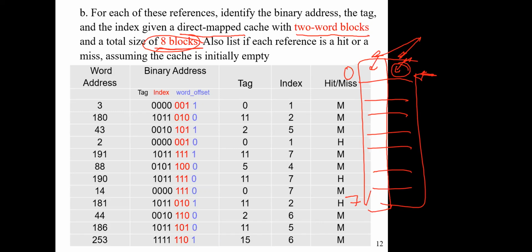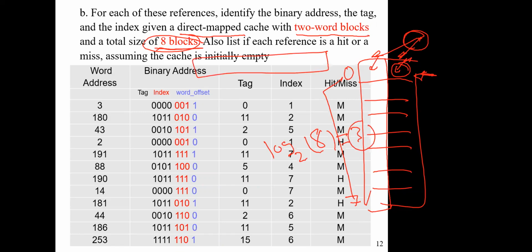Because I can tell you that you live in floor number 0, but if I do not give you the suite number, you will not be able to know which one belongs to you. You need more data in order to know that, correct? How many bits do you need to address the floor number, and how many bits do you need to specify the suite number? Of course, there are 8 floors, so log base 2 of 8 is basically 3. So I need only 3 bits to specify the index.